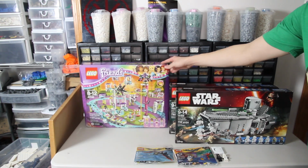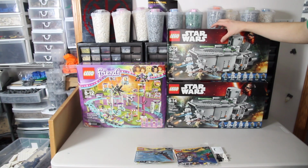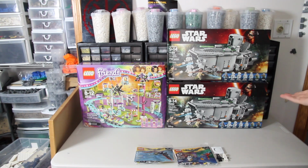But rather, I think I might be using the parts from them instead. They're 50 bucks each Canadian, which is not that bad at all. And I might actually be using the sets for parts, and then it's hard to sell the figures because they're all stuff that I'd use in a future First Order MOC. But we'll see what I do with them.